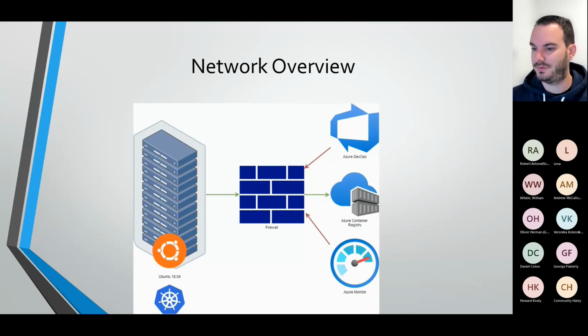And here you can see a simplified version of the network. So what they had is a whole bunch of Ubuntu VMs and here we were running Kubernetes. And the only thing that worked was, from the VM, go through the firewall to a container registry and download new containers for our Kubernetes cluster. But everything else was blocked. For example, as said, the connection from Azure DevOps was blocked. So we had to find a solution for how to implement a modern process to have deployments, monitoring, and so on with all these limitations.